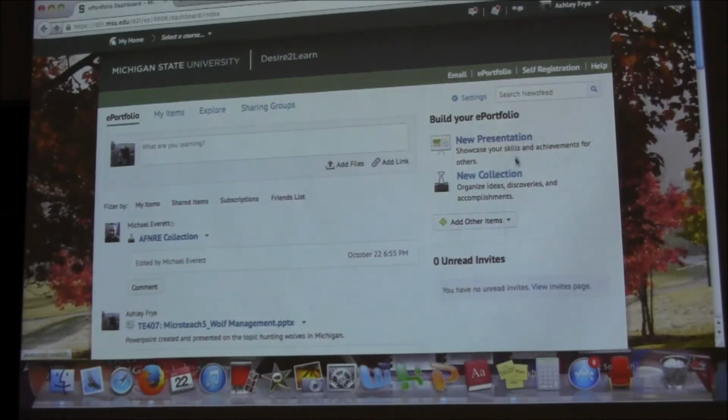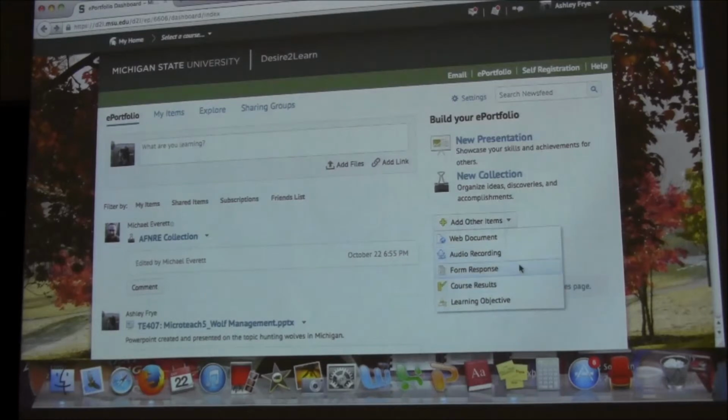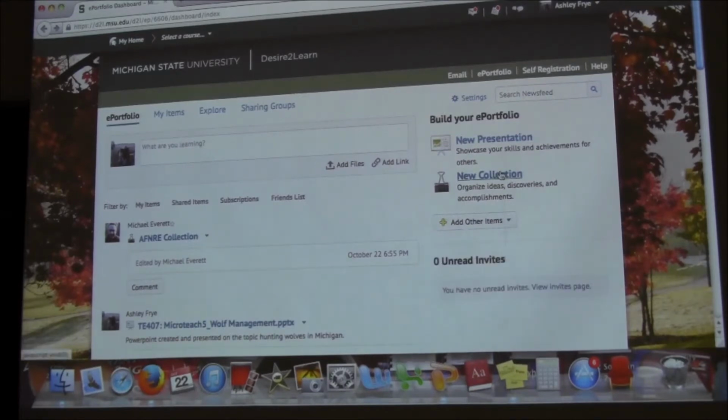You can make a presentation, collection, and then you can also do video recordings, web documents, course results. So eventually I think you could probably get your grades from different courses that you've had on D2L transferred over. And then you can also associate learning objectives, which will be a way that our department can tell whether or not we've met the criteria on the ePortfolio. But for right now, we're going to make a new collection.